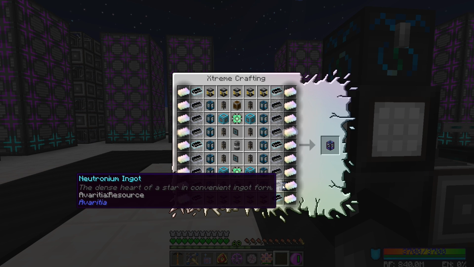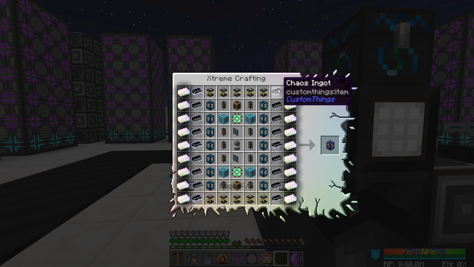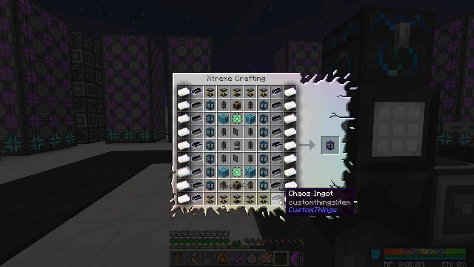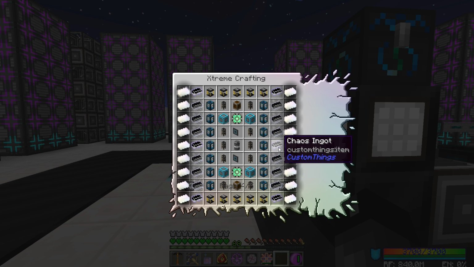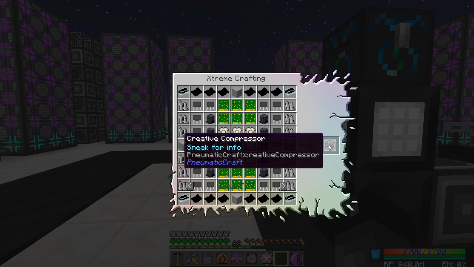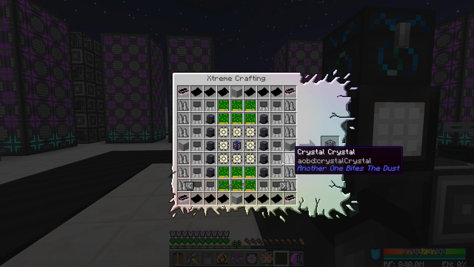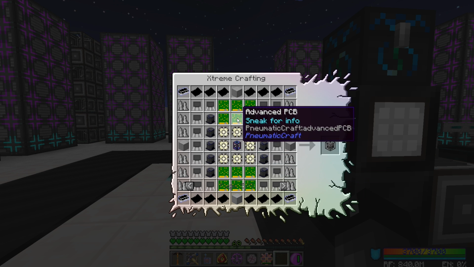Okay, let's keep going. This one is a creative portable tank, right? So that is 2. Is it just 2? Chaos ingot? No, it's 6 of those. Okay, so 6 chaos ingots into this one. And then finally, we need 4 of those to make a creative compressor. I assume this is for pneumatic craft. Looks like a bunch of pneumatic craft stuff in here.